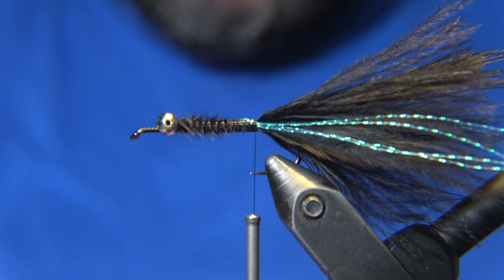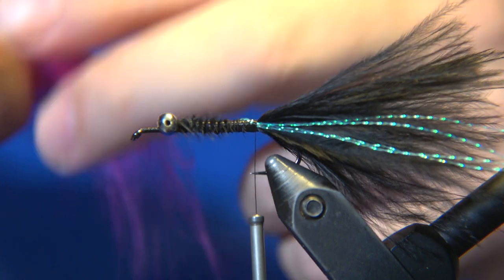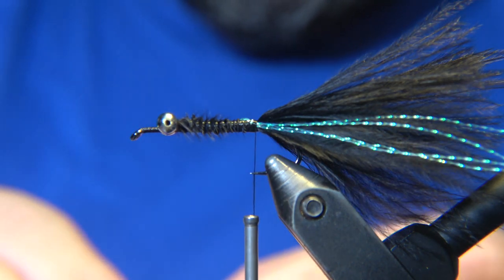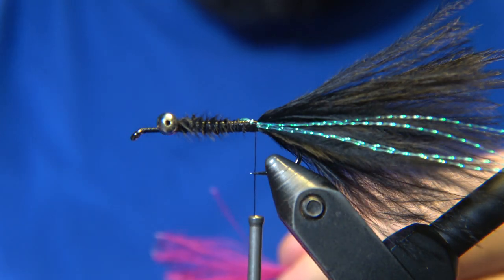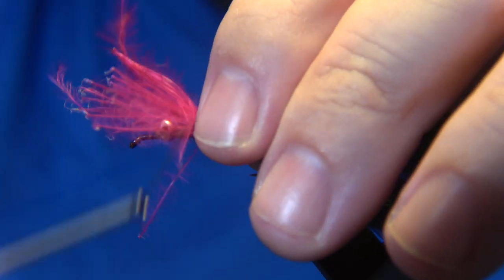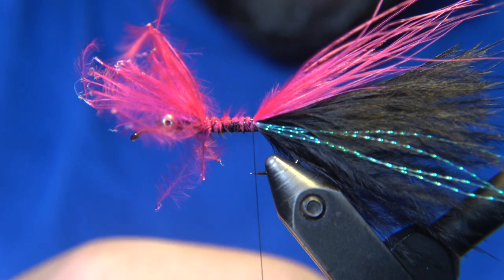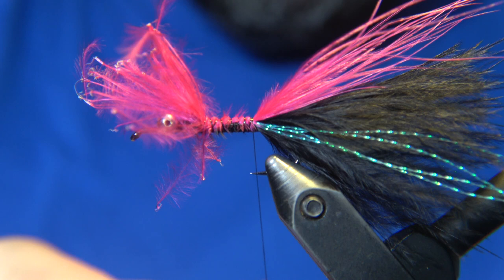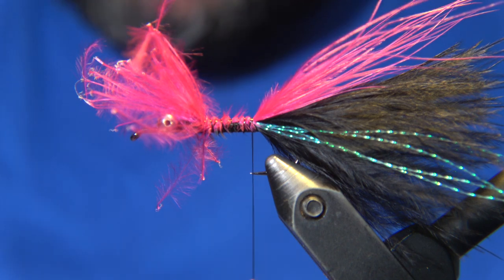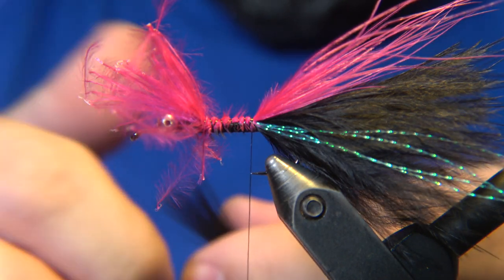Hot pink is the next color we use for the tail. It almost disappears in the fly, but the deal is that it is supposed to be tied with just a glimpse of this pink material in the tail. So we're going to have a double tail. This will be the center of the tail, and then we will add another black feather on it. So it will have its volume in the water, because, as most of you guys know, when marabou gets wet, it gets really thin. So there is nothing wrong with that. In some scenarios, if you want to have your fly visible, use two feathers, especially on this size of fly. After all, it's a size 6 streamer hook.